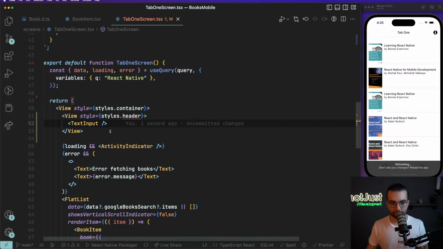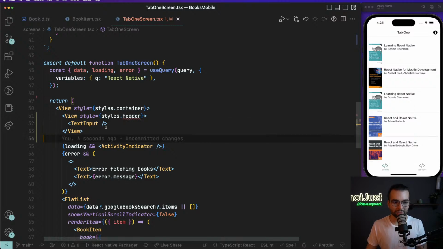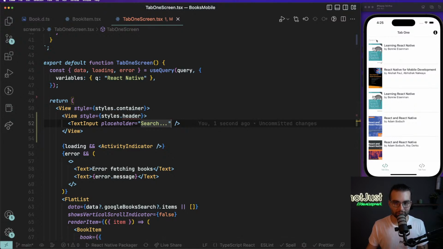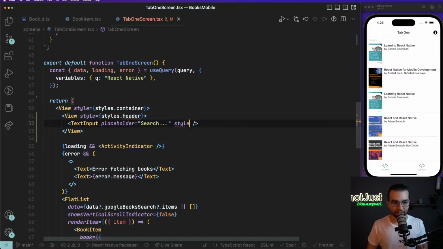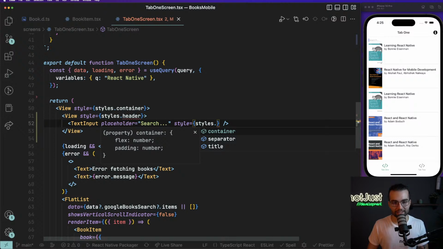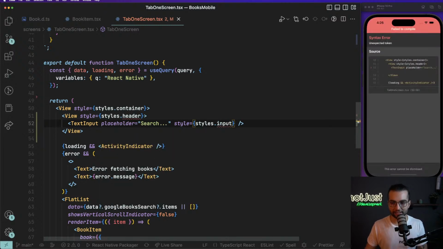TextInput, like this. And what do we have to do there? First of all, let's provide a placeholder, because that's the easiest way to be able to see the text input on the screen. Because right now it's there, but we cannot see it. So the placeholder can be search, and we right away see the search here. If you start typing, it works as expected. But that's not everything that we need. So let's provide a style to our text input, and using the styles we're going to adjust a bit how we display it. The style is going to be input.